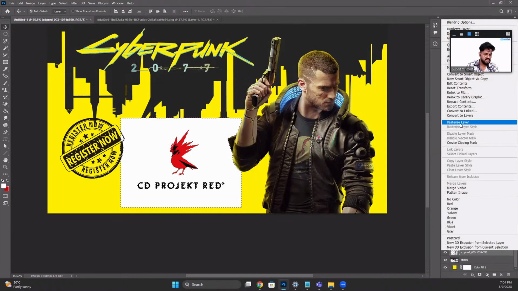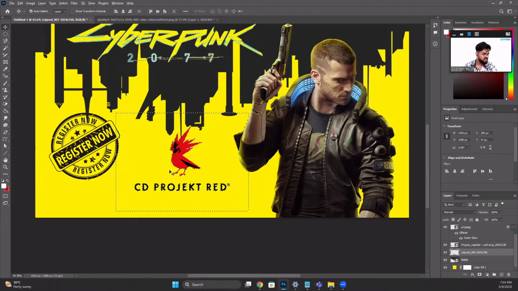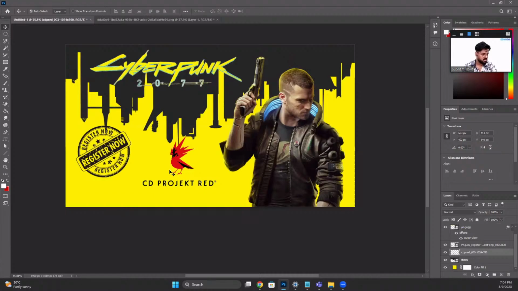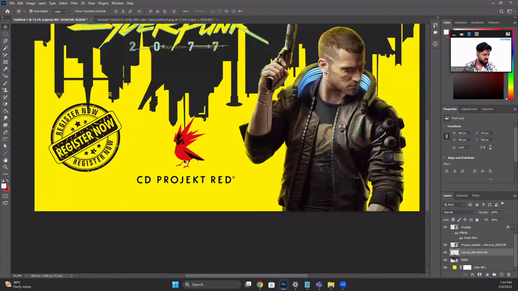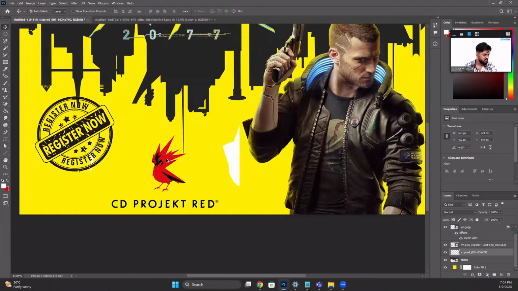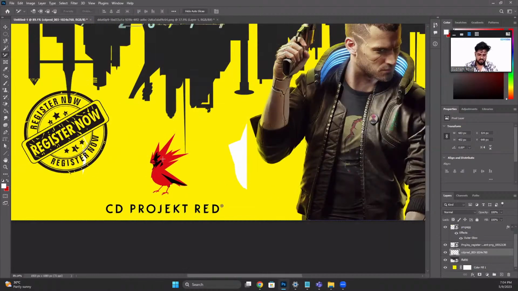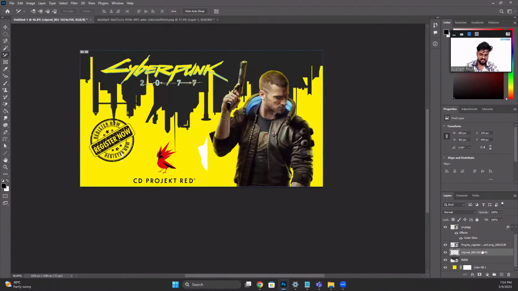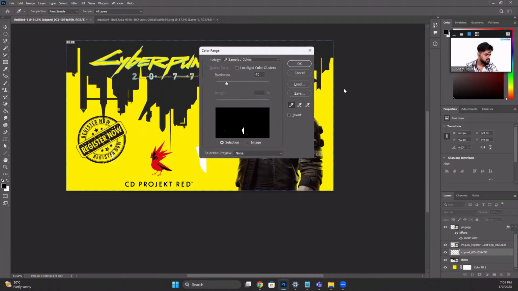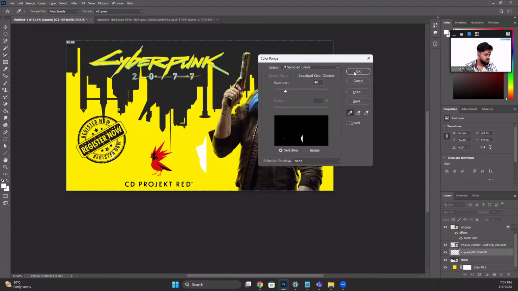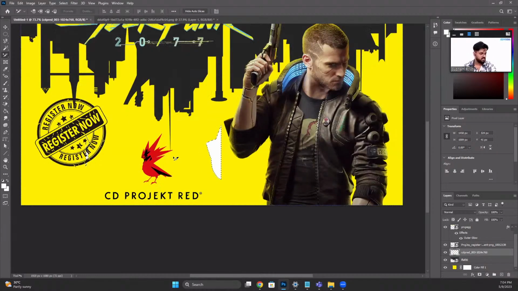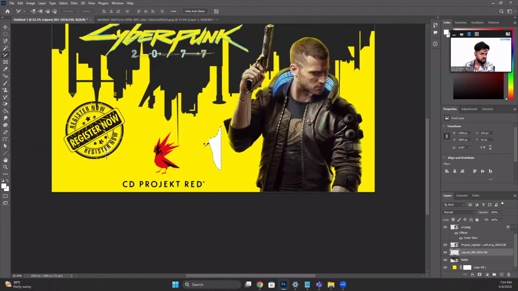This is a smart object. I'll have to rasterize this layer. Now, if you see, I deleted the white area from this. I'll press Control D. Right now, we have it over here. Oh, there are some more places. We'll select this layer again. Go to Select Color Range. We'll try to select this area from here. We'll click OK. Now you can see the selection is over here. Control Z.